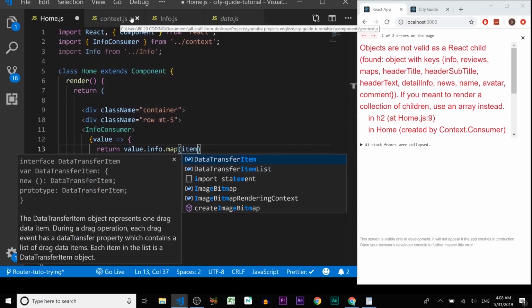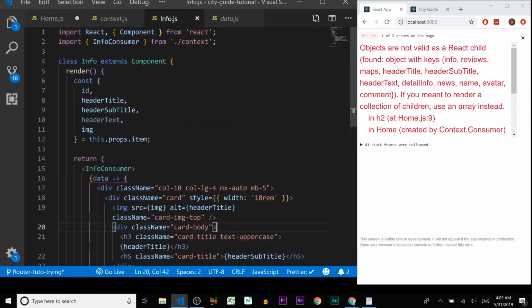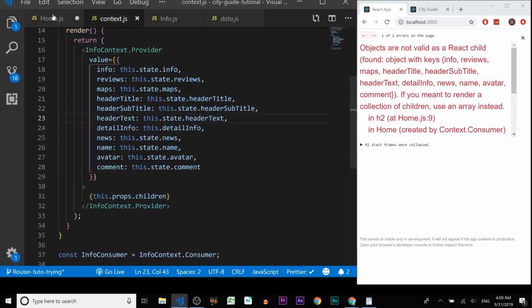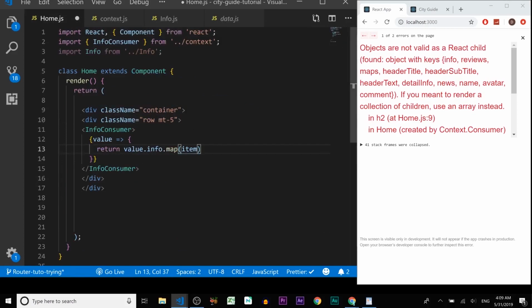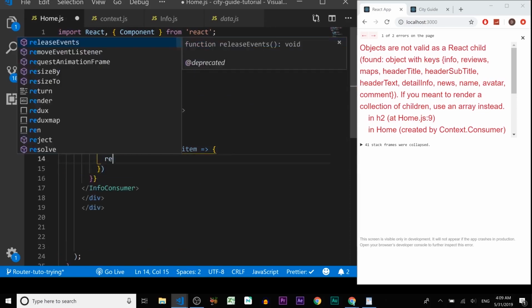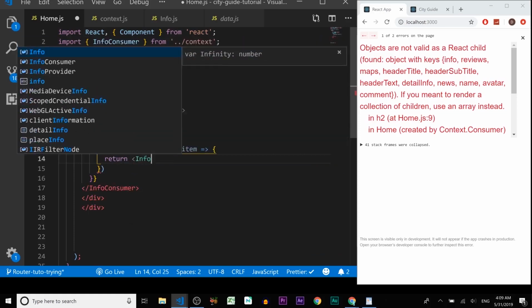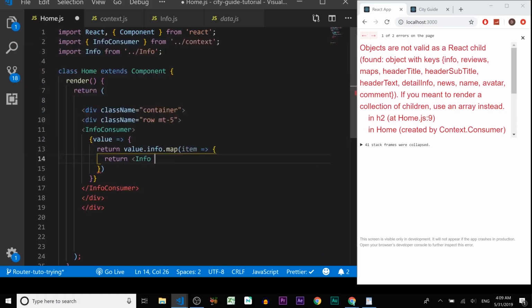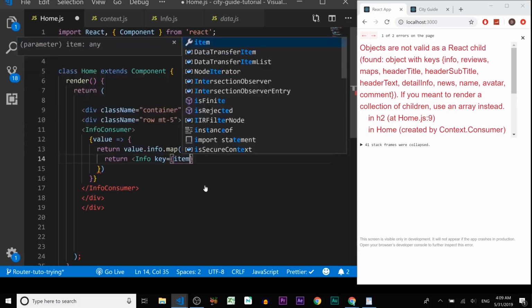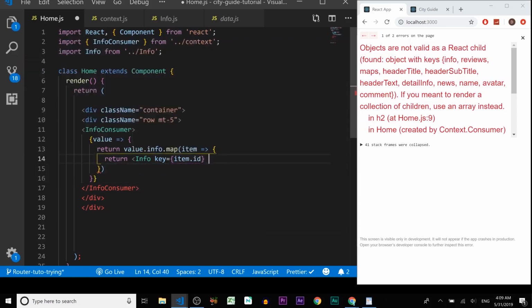You remember, guys, I told you before, here's our item, so we have the property. So we'll give a parameter item, and we're gonna return our info component in here. Info, and we're gonna give an ID. In JSX and React it's called key, with item.id, and we're gonna return item.